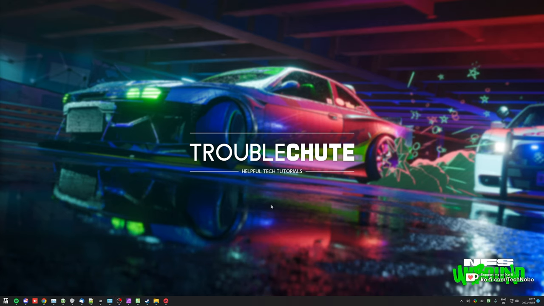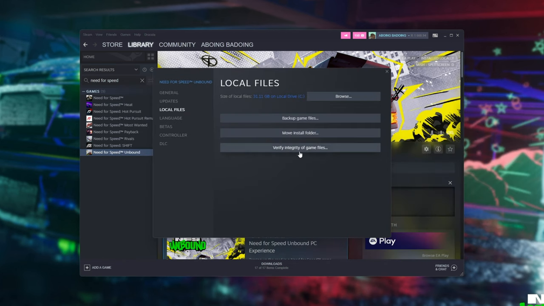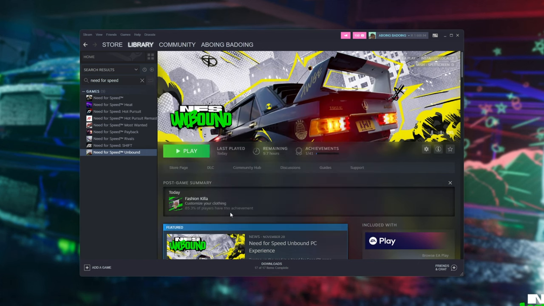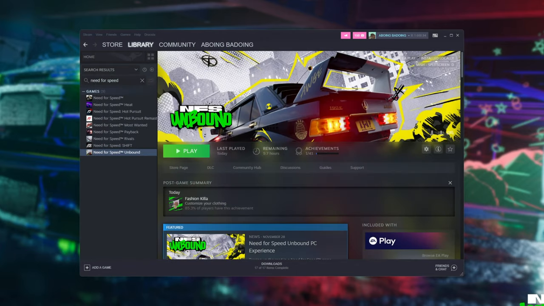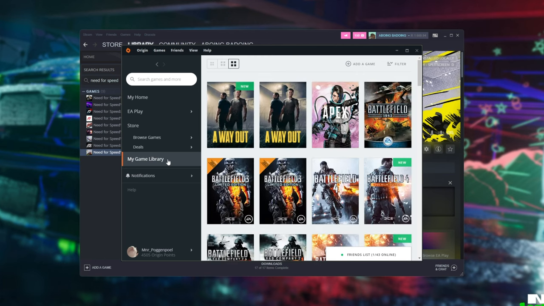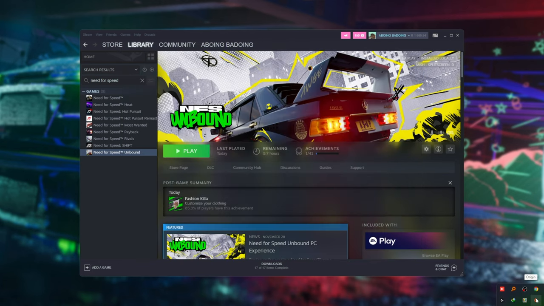First of all, if you haven't already, reboot your PC, and assuming you've already done that really basic step, we'll be opening up the platform that we own the game on. Starting with Steam over here, simply locate it, right-click Properties, and then on the Local Files tab, we'll be clicking Verify Integrity of Game Files. If you have it in the EA Desktop app instead, head across to your collection, click the three dots above the game, and then choose Repair. Though if you don't see this, you may need to go into Origin to do this instead. So finding the icon in my tray, right-click, exit, and opening up Origin instead. Inside of here, under My Game Library, you should be able to right-click the game on your PC and then choose Repair. It's a little bit weird, but I'm pretty sure if you own the game on EA Desktop, it'll allow you to repair through there.